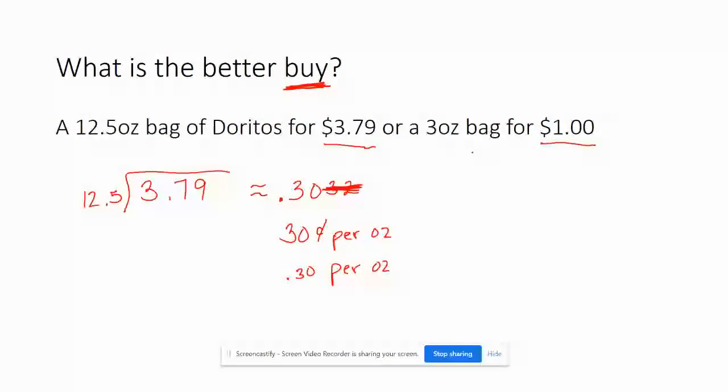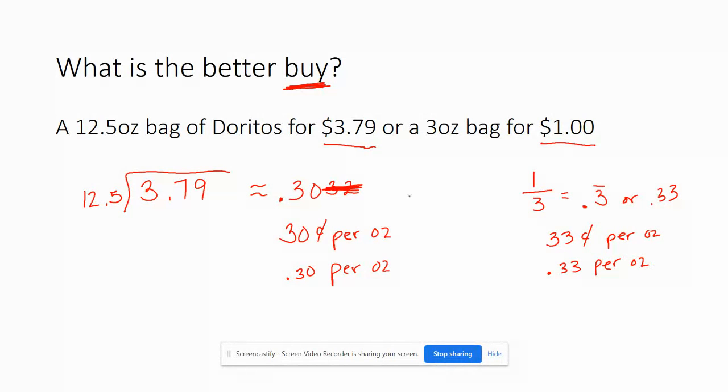Okay, same thing. Now, if I have 3 ounces for a bag of chips for $1, I have to divide this dollar. Let's say just one divided by three, really, right? You guys should already know what one divided by three is. You've seen it plenty of times. It's just three repeated, or you can say 0.33, since we're talking about cents. We'll stop right here at the hundredths place. We don't have to put another three because we don't have that in cents. Now, this will be about 33 cents per ounce, or you can write it as 0.33 per ounce.